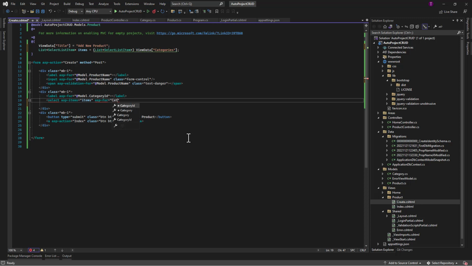So that is our category ID. Let's apply the class. Let's compile our solution.